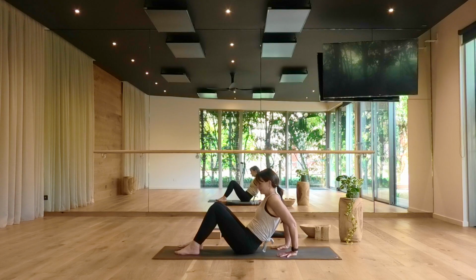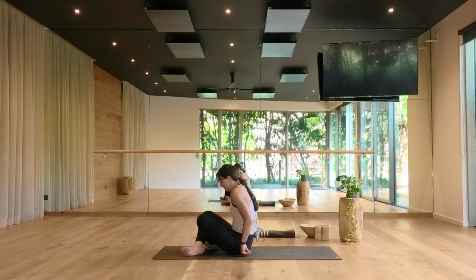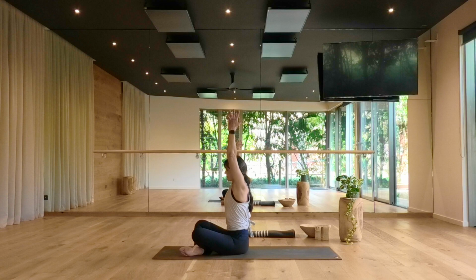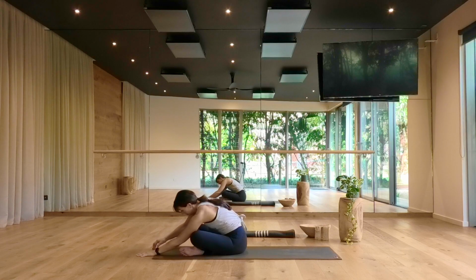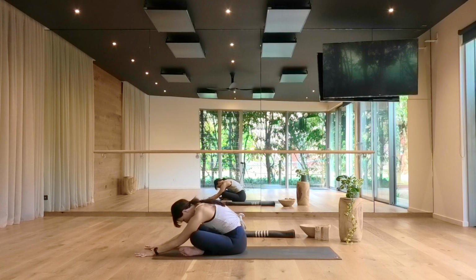Take a cross-legged forward fold, cross your right shin in front of your left now. On your inhale, stretch your arms overhead. And exhale, folding forward over your legs. So feel free to gently relax your spine, relax your arms, soften your breath.